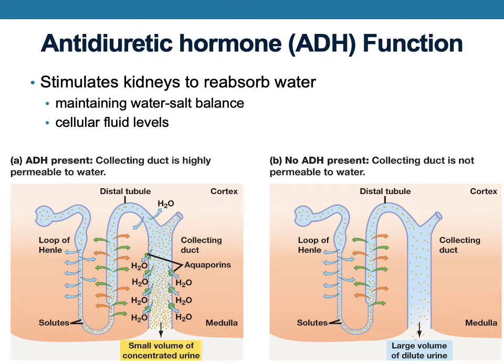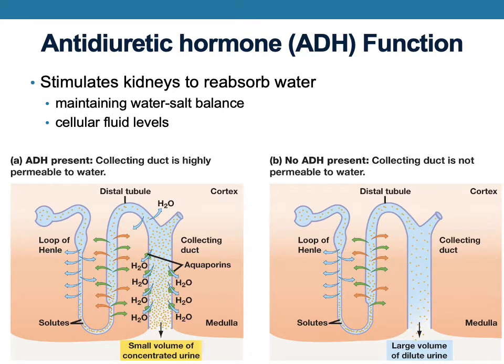Antidiuretic hormone stimulates the kidneys to reabsorb water. Without antidiuretic hormone, collecting ducts are virtually impermeable to water. ADH binds to aquaporin transport proteins located within the cell membrane of epithelial tissue that form the collecting ducts in the kidneys. ADH is the main stimulus for removing water from the filtrate and putting it back into the blood.